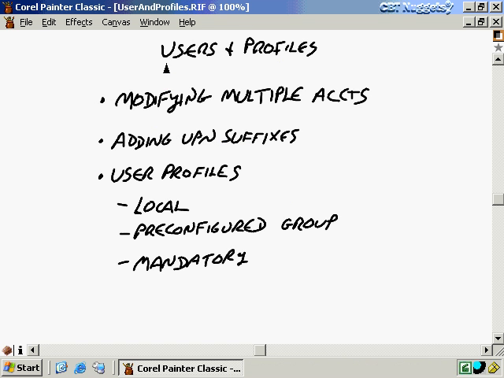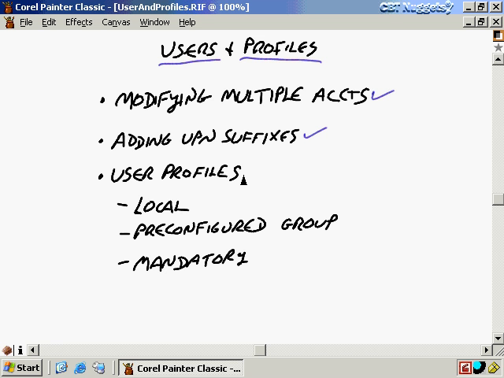In this nugget, we continued our discussion of user accounts as well as a look into profiles. We started by modifying multiple user accounts using Active Directory Users and Computers. And we see that there are multiple things we can do there that we haven't been able to do in the past. We also looked at how to add UPN suffixes, or user principal name suffixes, if you want to shorten, lengthen, or be more specific about the UPN suffixes that you have.